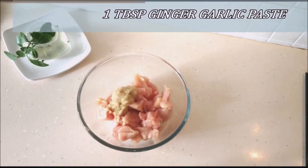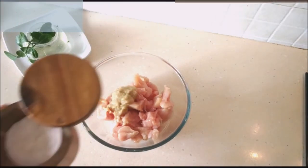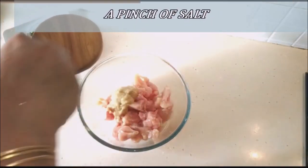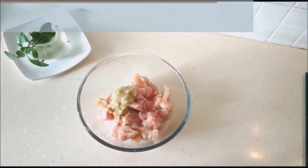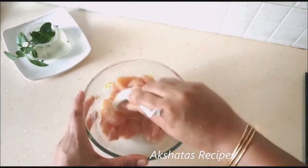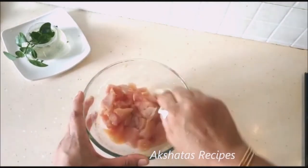I'll leave a recipe of how I prepare my ginger garlic paste at home. I'm also going to add a pinch of salt. So if you're making the ginger garlic paste, just use 5 cloves of garlic and 1 inch of ginger and make a paste. Now we're going to mix all of this really well together and we're going to set this aside for at least 15 to 20 minutes.